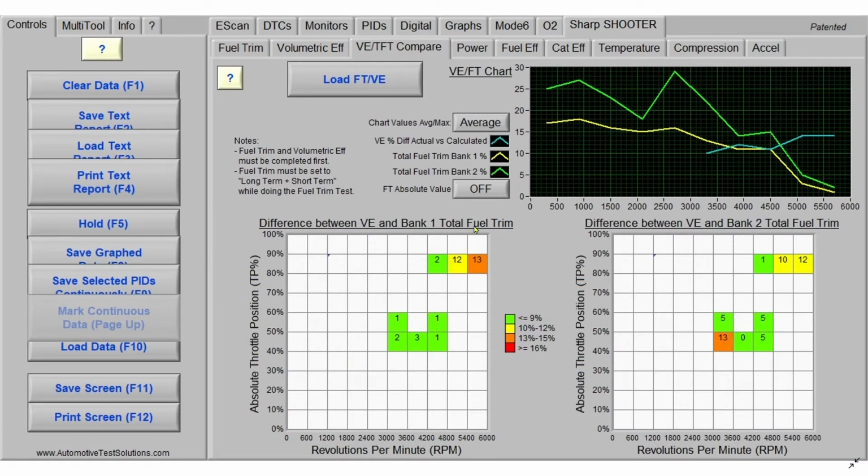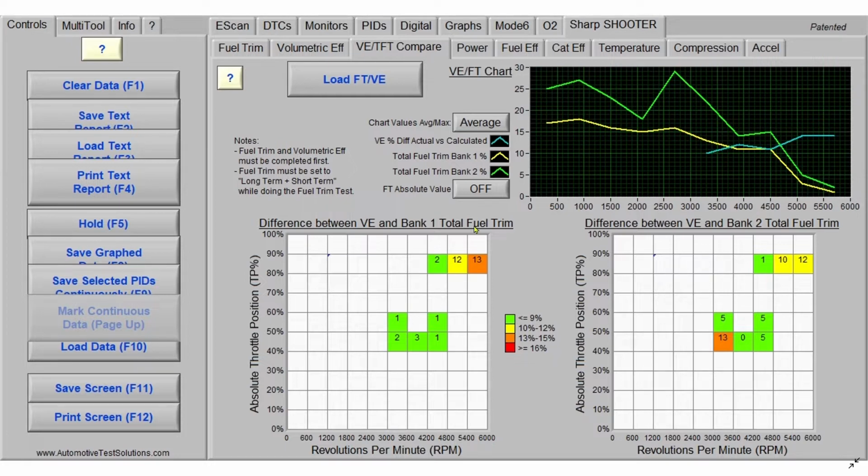The Escan by Automotive Test Solutions. I've got two little case studies that I'm going to go over. These are also on my Instagram account. I'm just going to kind of redo them and put them both together in one YouTube video. I'm probably going to start a playlist, keep scope stuff separate from scan tool diagnostics.